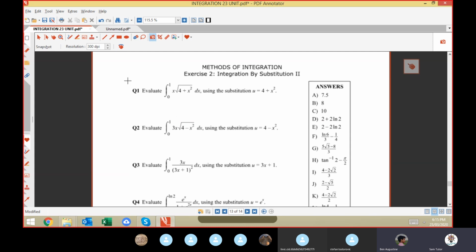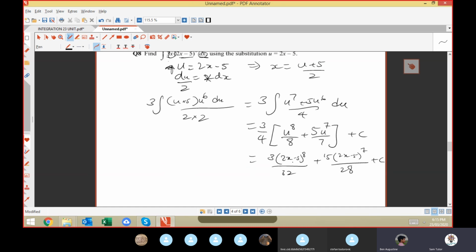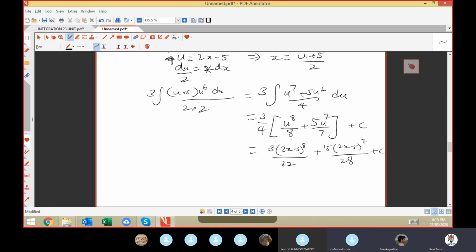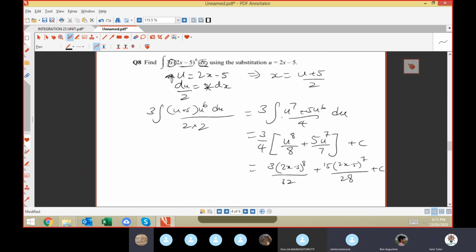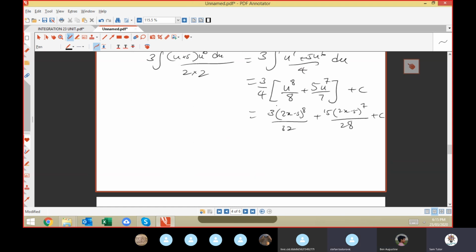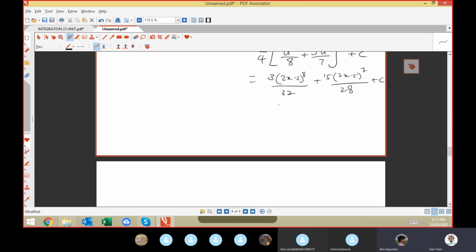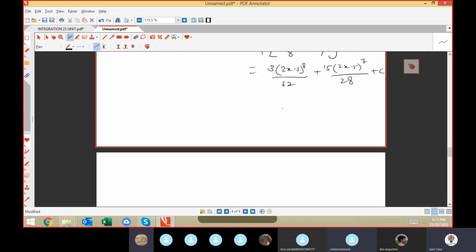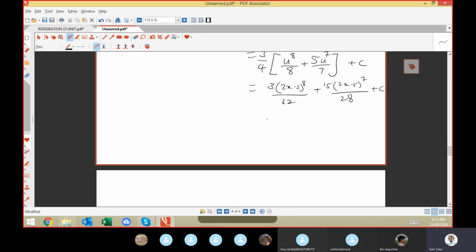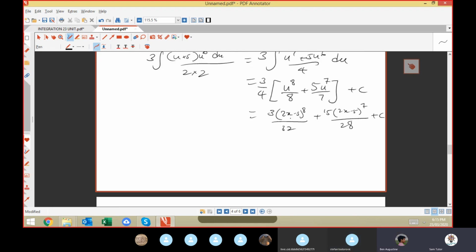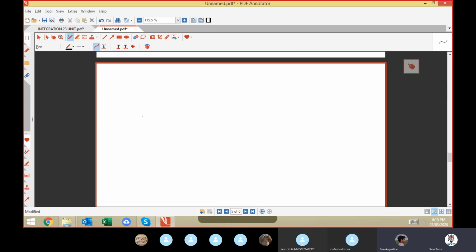All right. Exactly the same, so nothing new to learn. It's going to have limits now. So what's going to happen? Our limits need to change according to your x variable as well. So they've got to become u's, and then our final answer will not have any x's. It will actually be a number.